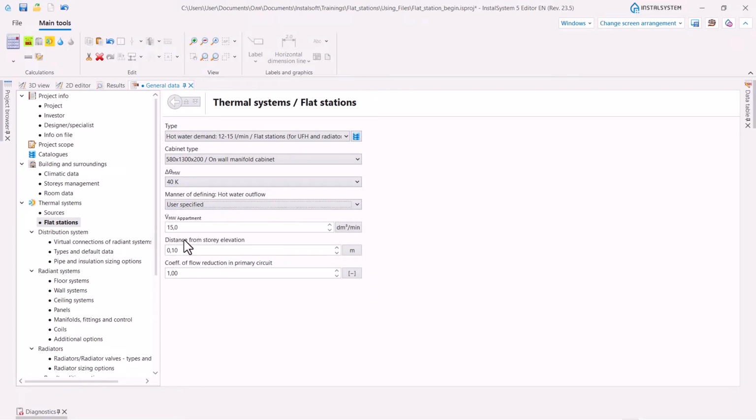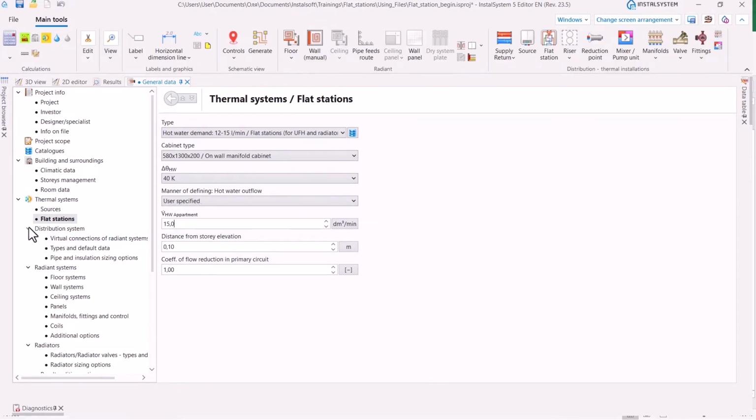The next one is flat station installation height. The next is the coefficient of flow reduction in primary circuit. Enables correction of the flow determined by the program according to selected calculation method. As we have water supply model turned on, we will also check it.